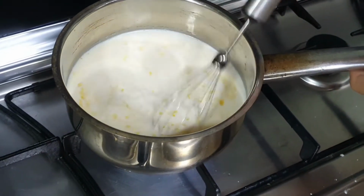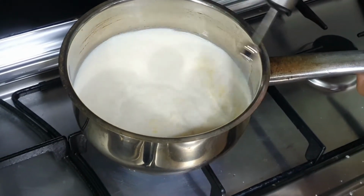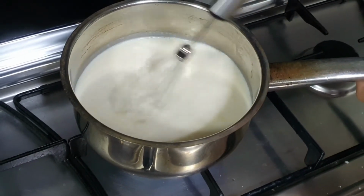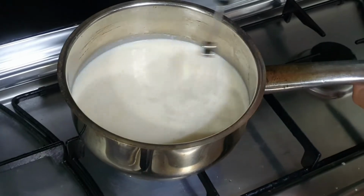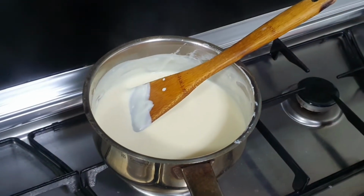Okay, we are making this sauce in medium heat. We will now wait for the sauce to thicken. Okay, the sauce has thickened. Now we will add in our seasoning.